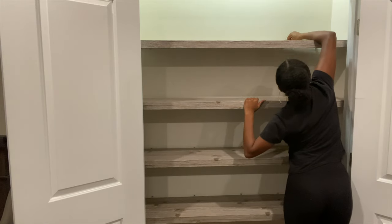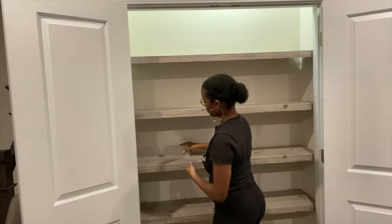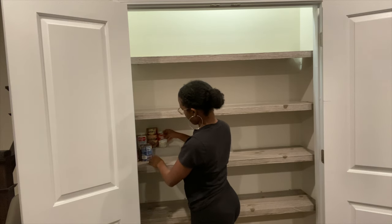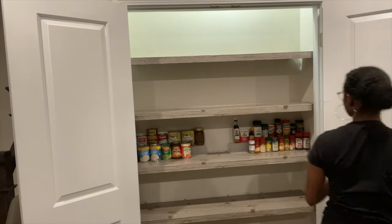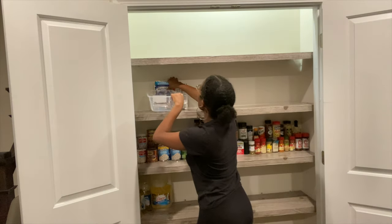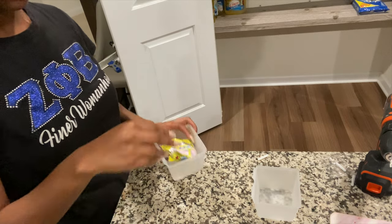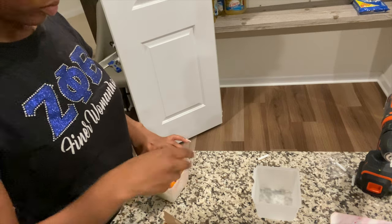Using some containers I got from Dollar Tree, I flipped them over to create my own tiered system for cheap — because Target had some but they were like $18, so no. I flipped the containers over and put my cans and spices on top so I can easily view everything in a tiered approach. I took a bin for more floppy packet-type things like muffin mix, and Dollar Tree also sold small square ones for loose individual packet candies and things like that.